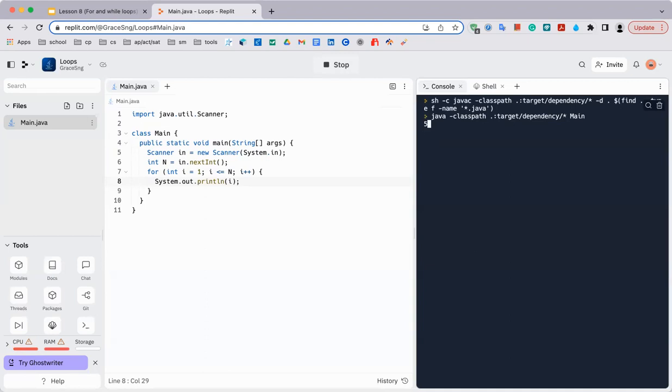All right, so now I'm going to let n be 5. And this is what I get for my output. So in my first line, I get 1. In my second line, I get 2. And then you can see it goes all the way to 5, which is exactly what we want. We want numbers from 1 to 5.